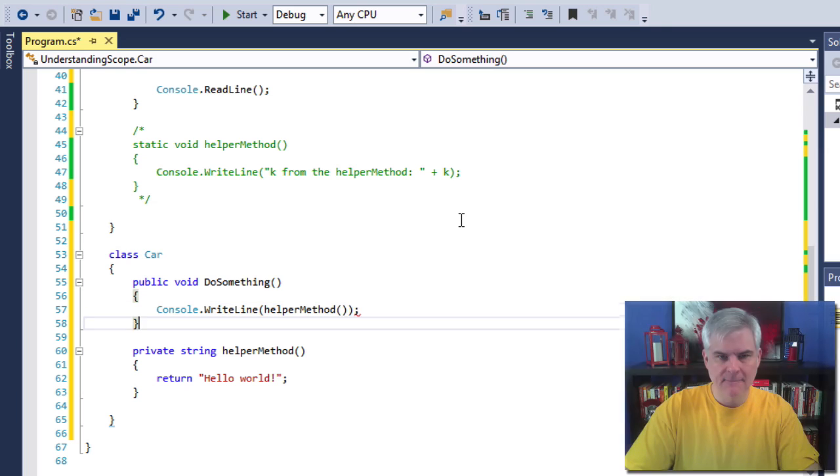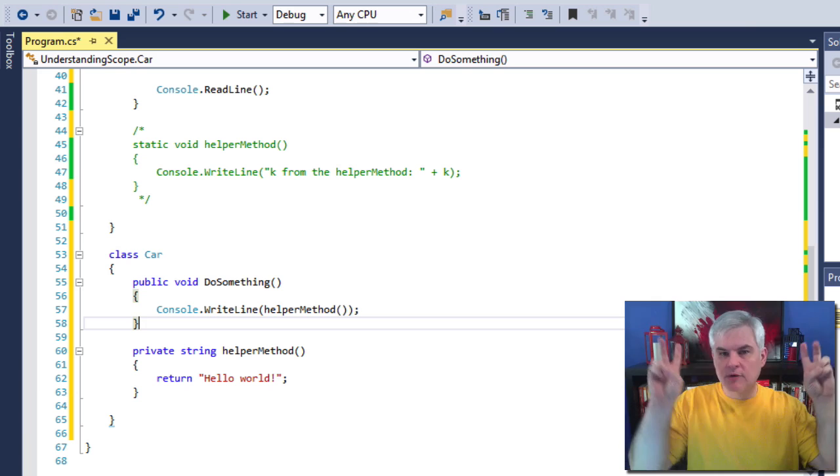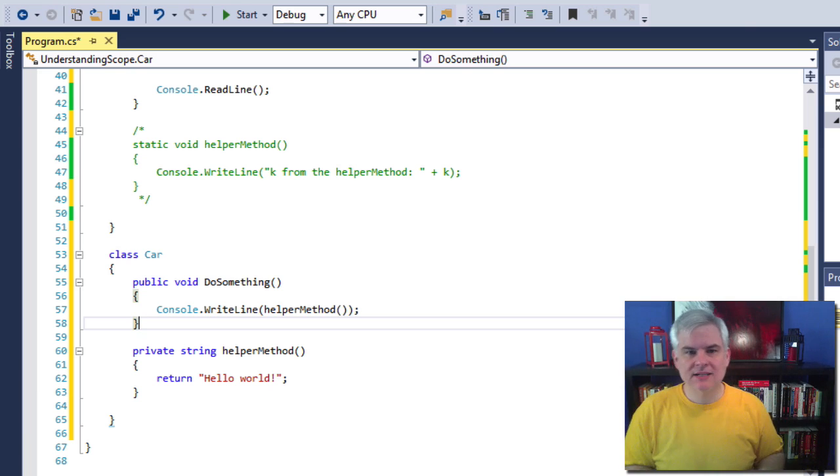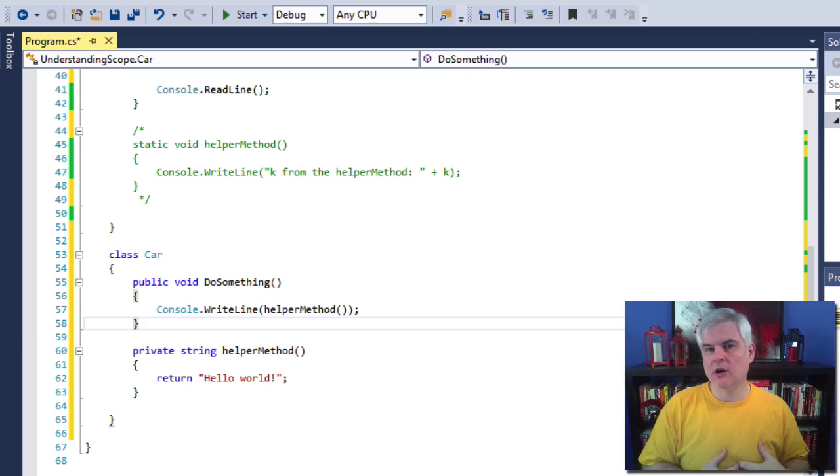All right. Now I want to make this point clear. If this were real code in a real project, I would never ever add a Console.WriteLine in the body of a class method. That's the responsibility of presentation code, not this car code, which I would call the domain class. Okay, I realize you have absolutely no idea what I'm talking about.